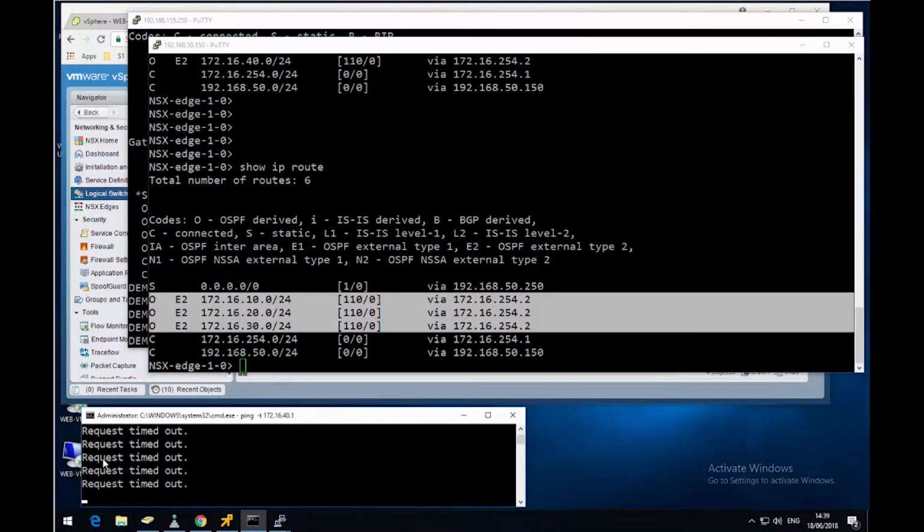So as I've shown in this demonstration, I've managed to create a new network using a logical switch and have this externally routable on my physical network. I've not had to make any changes to my switches or create any VLANs or even contact my network team at all. This has all been done within the NSX software.